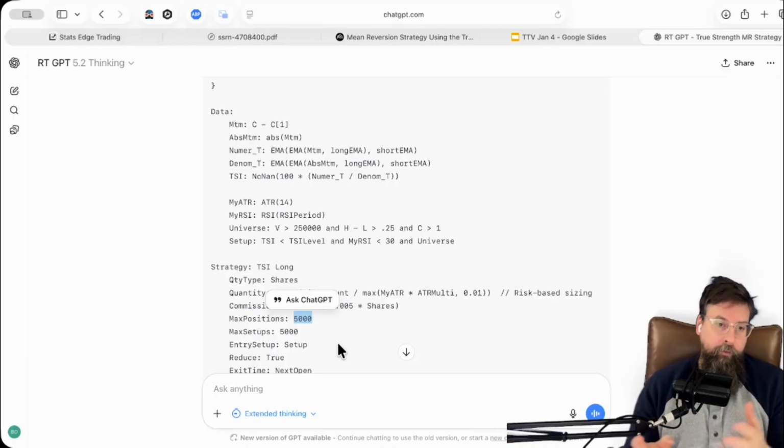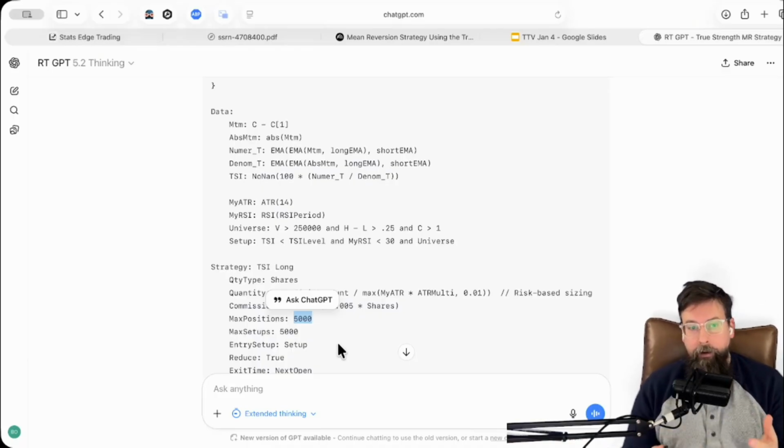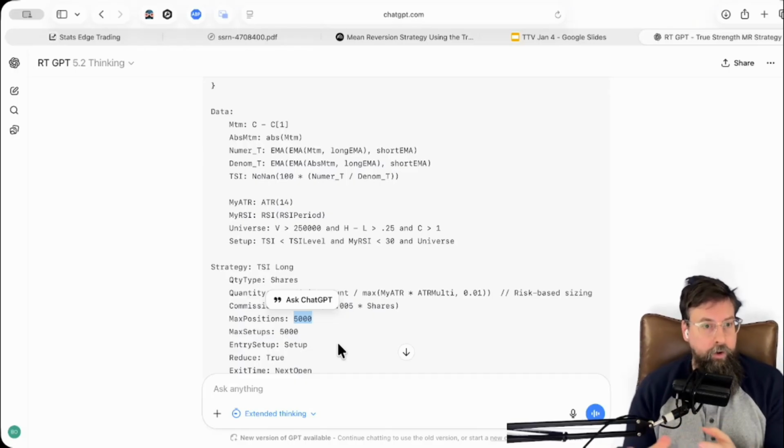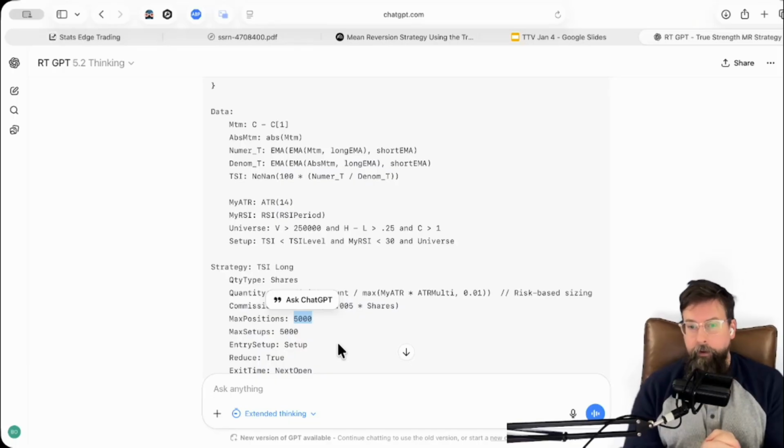And I said, okay, well, this works on indices. Maybe I'll look to recreate this model and make it available for StatsEdge Pro members with some of my own tweaks in it. I want to trade individual stocks as opposed to indices, which this paper was written off of. So I take that and I load in the 25 years of data I have, and I can start to apply, and I can start to run and test these things.